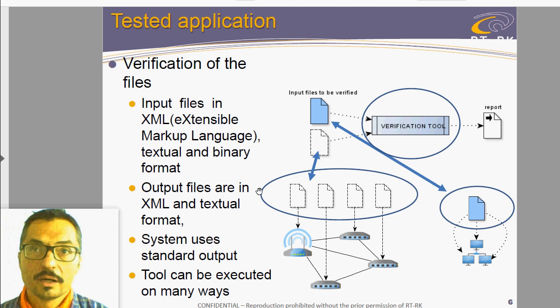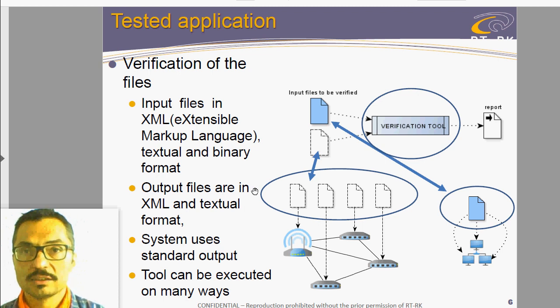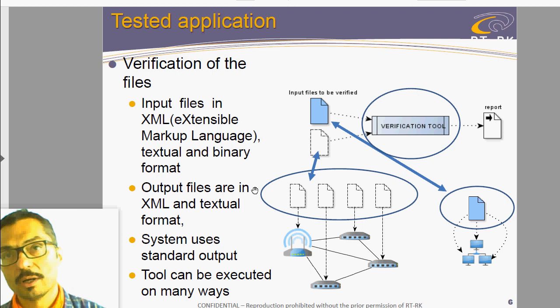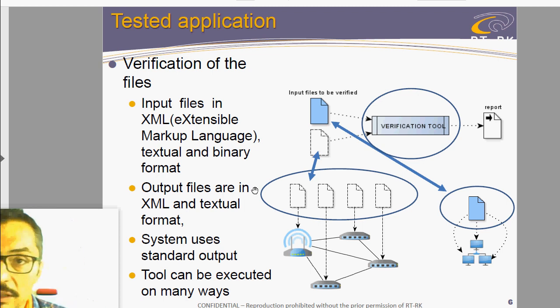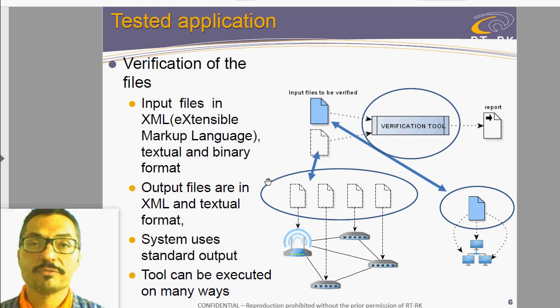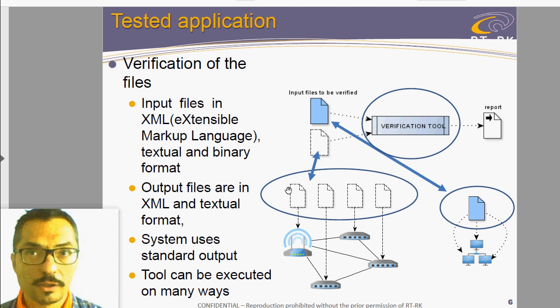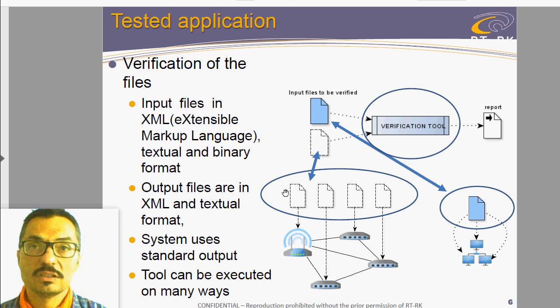There are lots of tools, so it's not only that there is only one type of checking. There are lots of aspects of checking of one file or many files as well. So there is a set of the executables inside of these tools. So the tool can be executed in various ways. So these are the parts that explain what's inside, what is actually tested.